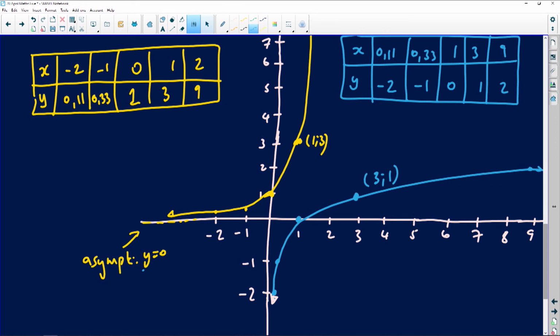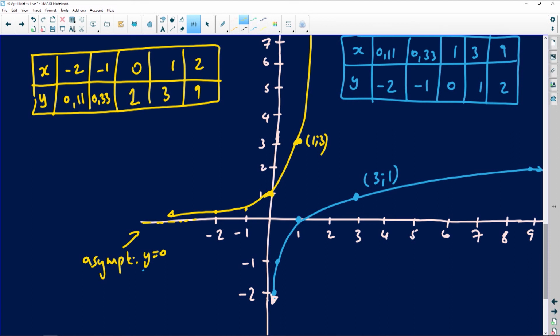And look at this, guys. Compare that with the point I wrote in yellow there. This point that I wrote in yellow here, right? The point 1 and 3 is actually the opposite to the point 3 and 1. What was x and y have swapped to become y and x in the blue graph. So that's essentially the story about inverse graphs. It actually helps you to understand what is going on.